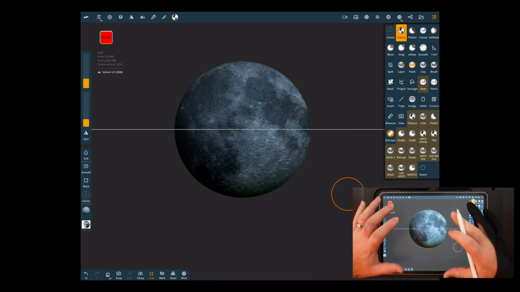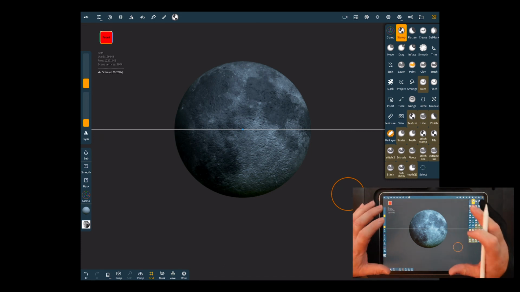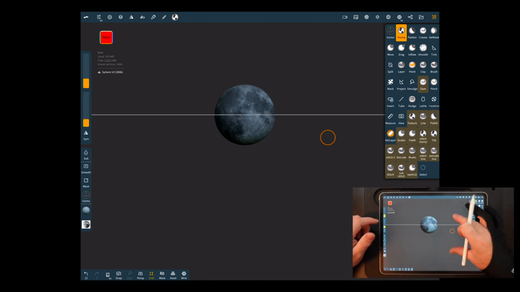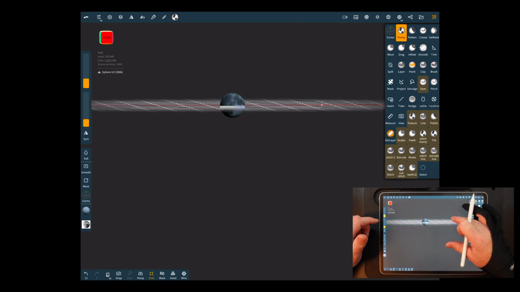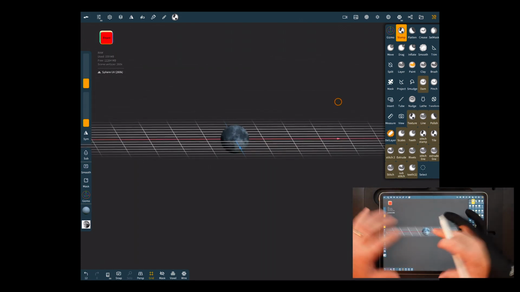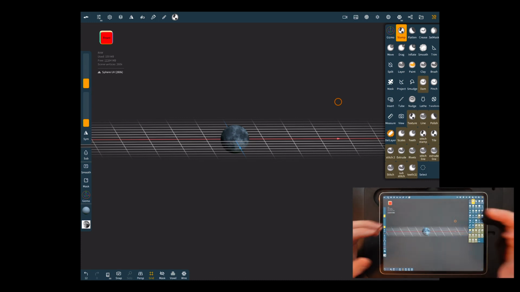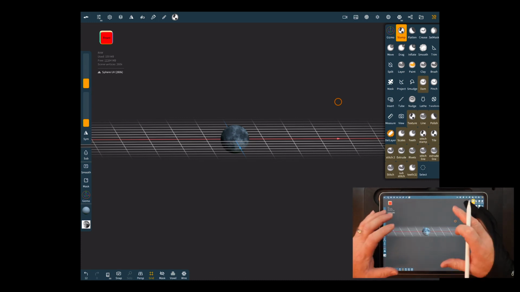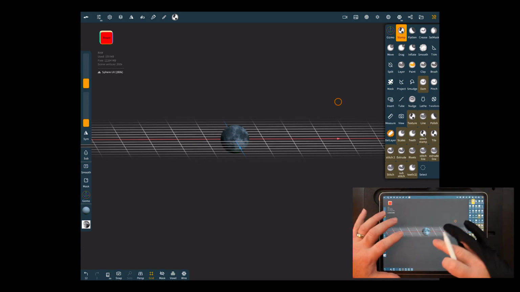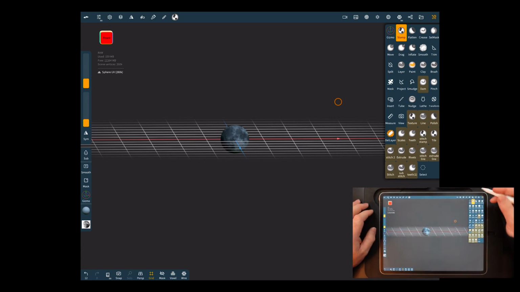Okay, now the next thing I'm going to show you is kind of the bonus, because that's it for the moon really. We go to put it in a scene, but when you pull it out like this, it's like, yeah, not really anything to write home about, right? Because there's nothing else there. So I'm going to show you how to do a buttery smooth backdrop with the nice curve, and then we can set everything in the scene for that later.